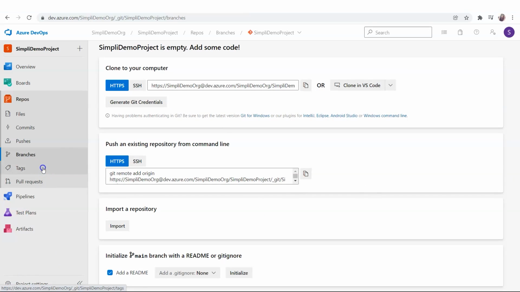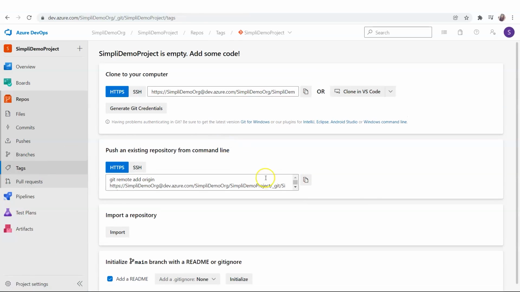Next come tags. Tags are used to point out specific commits, like giving message tags and data information to branches. You can create your naming conventions for branches by using commit tags. And the next one is pull requests, which we have already discussed, the PRs that are basically used in pushes.